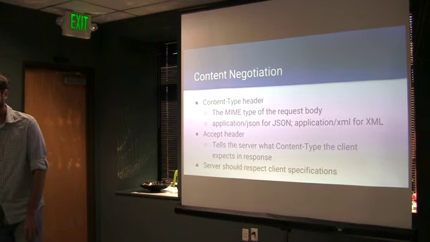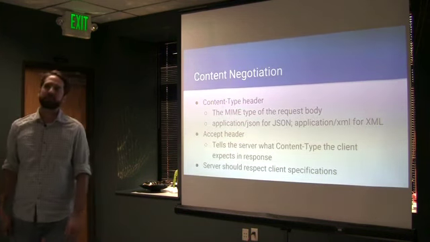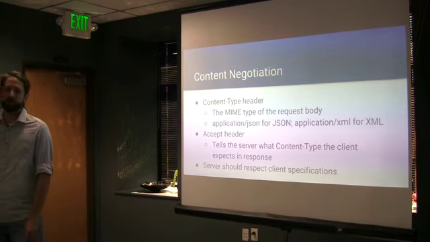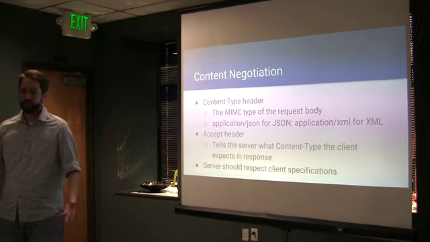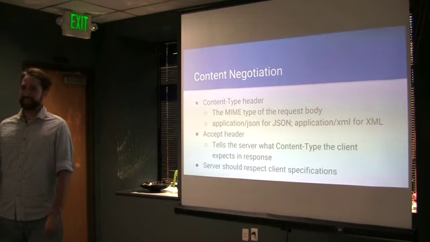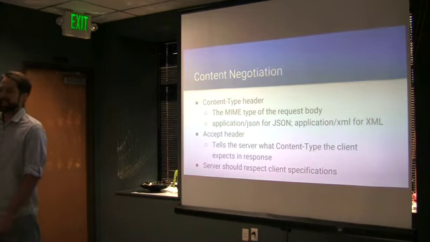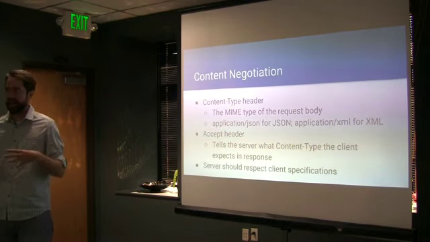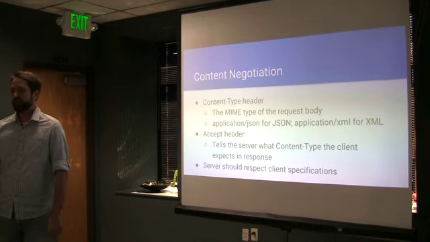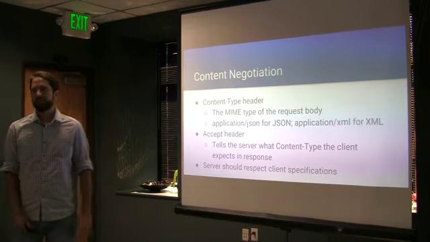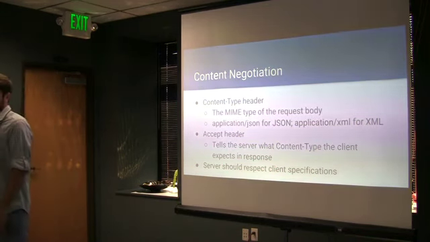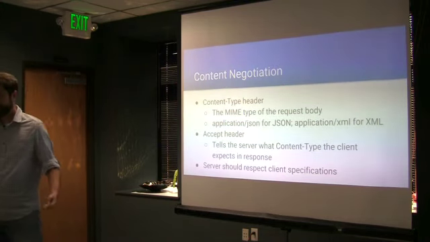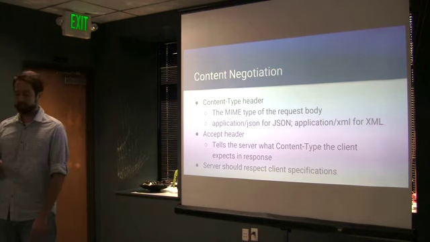Content negotiation. So this is to say, I want JSON, I want XML, I'm giving you JSON, or I'm giving you XML. Typically in our web API stuff, we use JSON. It defaults to XML though. So as the client, you need to be aware of the content type header, which says what my body has in it, application/json. And you also want to be aware of the accept header, which will tell the server to marshal the object into the representation you want, JSON versus XML. The server should respect what the client is asking.